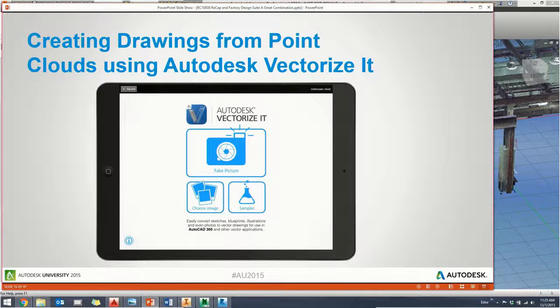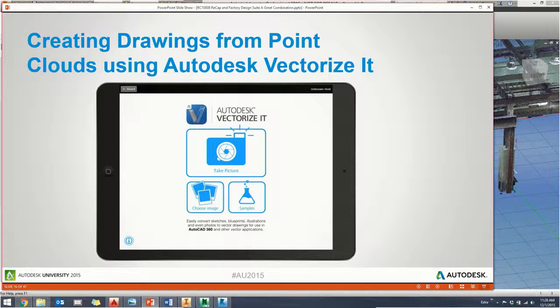So they were just printing the points in a viewport and calling it vector data, and it really was not vector data. It generated a pretty good line work, but during that conversation I mentioned, if you're going to do this, why don't we just take a screenshot from ReCap and use Raster Design to trace the lines. Raster Design does a great job for that.